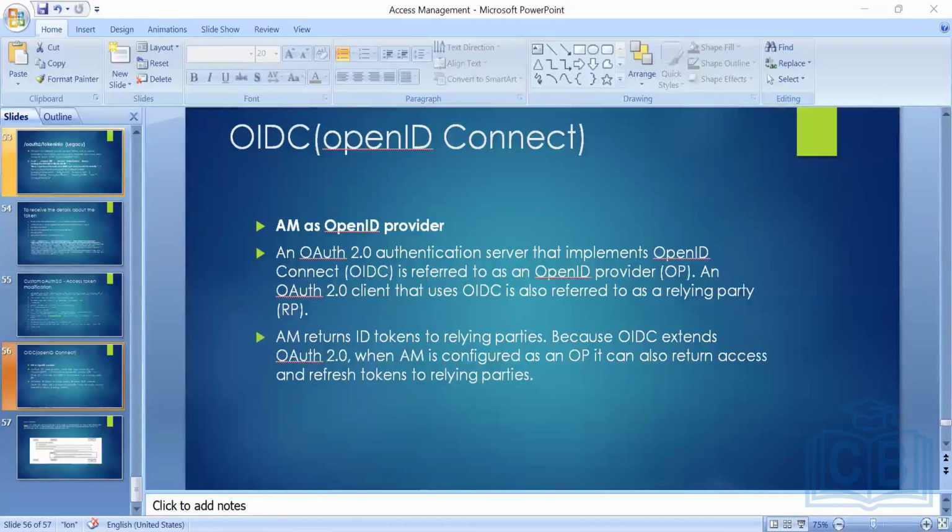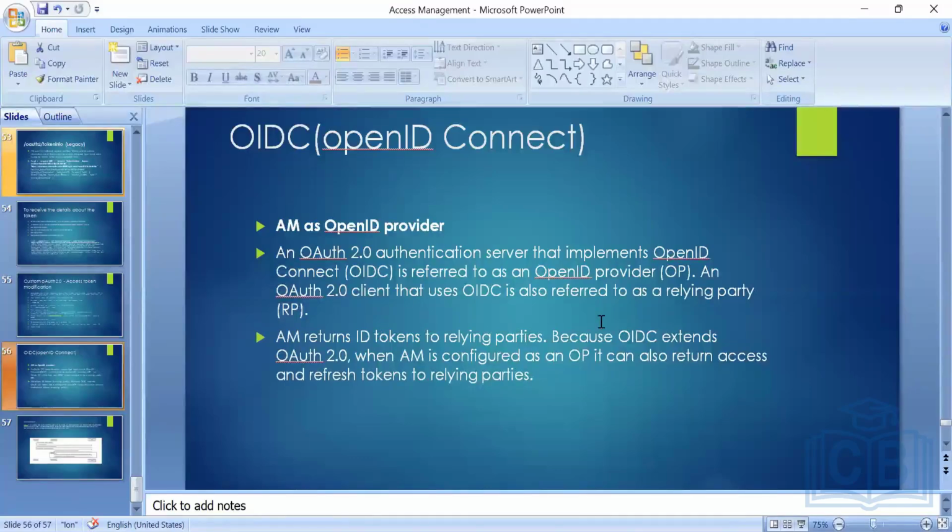Okay. So when finally we test it, what will it return? In OAuth2, it returns the access token and refresh token. Here it also returns the ID token. I showed you one, the big one starting with eyJ, the big token it shows. We tested once with the id_token, right? So that is the ID token it returns to relying parties, whoever the client is that authenticated.